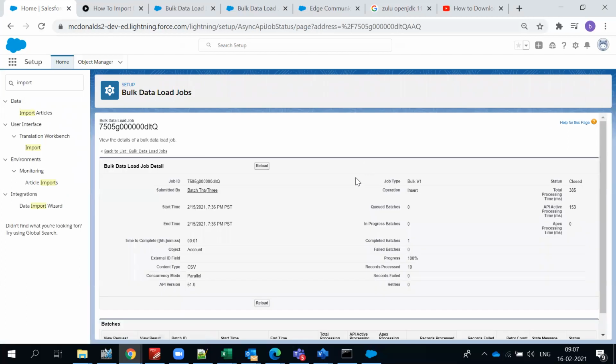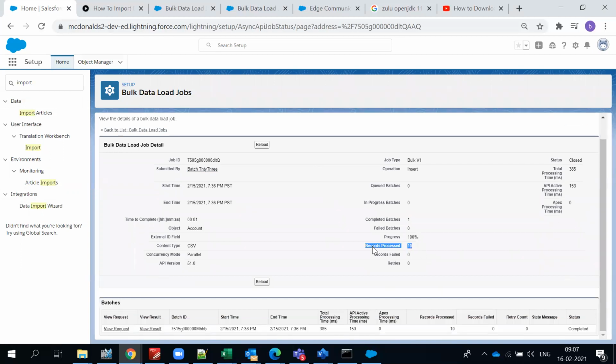If you click on OK, then you'll get to know how many records got processed and what has happened. Once the task is completed, it will say closed. For the DataLoader job which you run, you will have an ID, and that's the ID here. And who submitted, the start time, end time, how much time it has taken, what type of file, what API version, how many records processed, everything they will show. Processed 100%, failure of one record, all they will show here. Look at this.